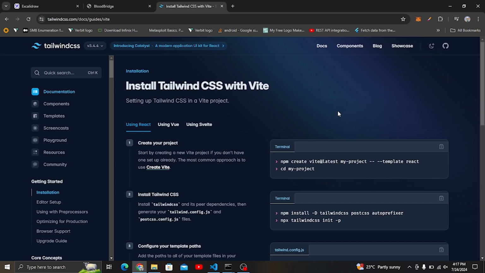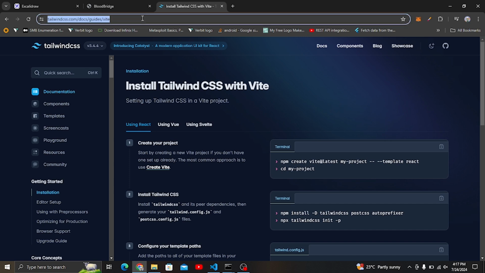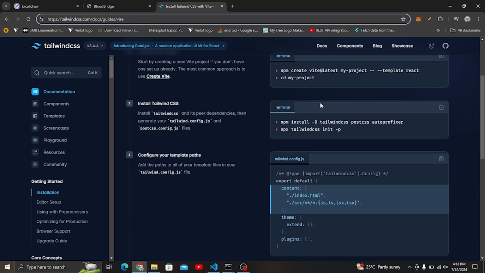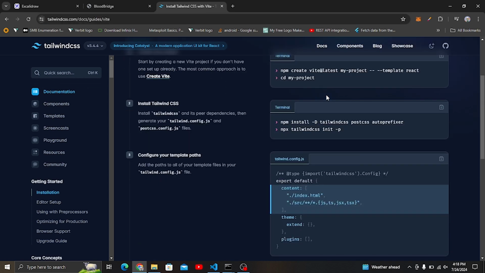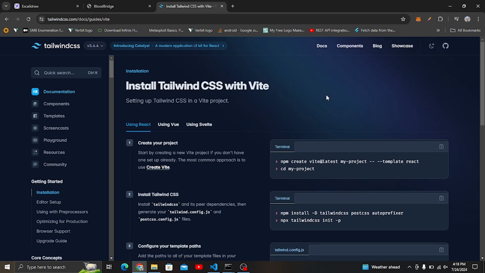So let's do that. I already have opened the documentation for how to install and configure Tailwind CSS in React. I'm going to make sure that I attach this documentation in the description of the video, so that you can go through it and install.